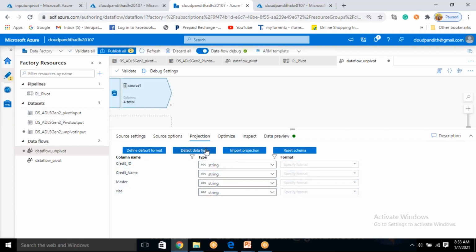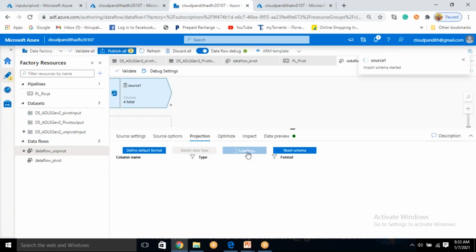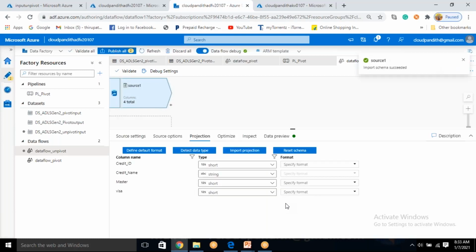So just say input projection. Input projection means it is going to scan the data once again.